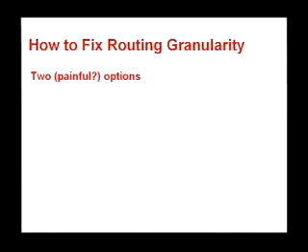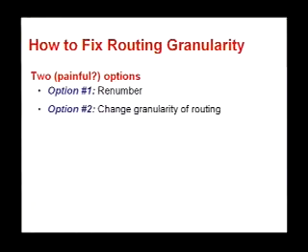The only options I can think of to fix this are rather painful. The first one is, of course, you could renumber, but who wants to do that? The other is also rather grim, but maybe something we should be thinking about as a research angle, and that's something I would like some feedback on: should we really be routing on IP prefixes? Is there a better way to be doing this that we could actually make scale?